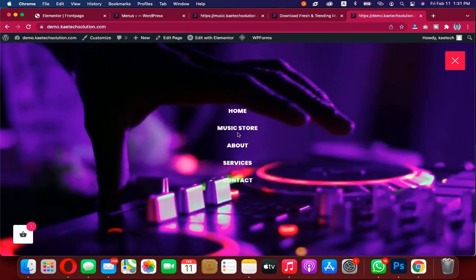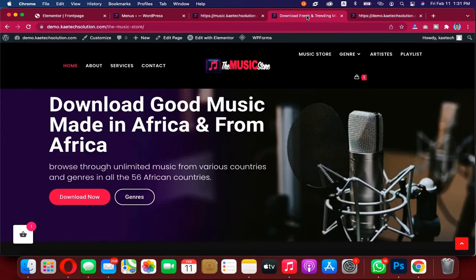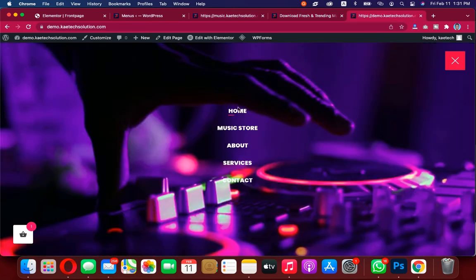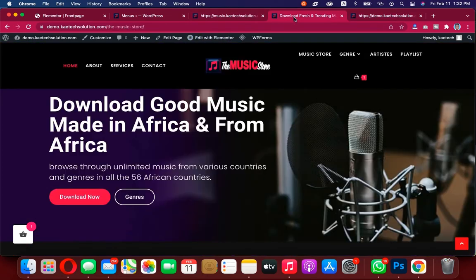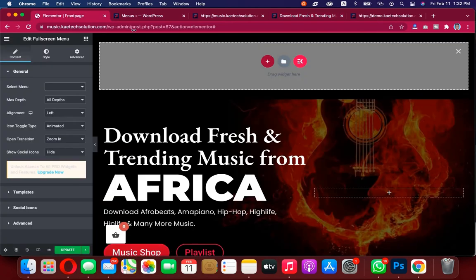Now if you go to the main demo, we can check what is on it. So we have the home, the music store, about us, services, and then contact us. Okay, now when you go over here, that is the same thing over here. So the home, music store, about us, services, and contact us, that is what we are going to create over here. So let's check it at the menu side.